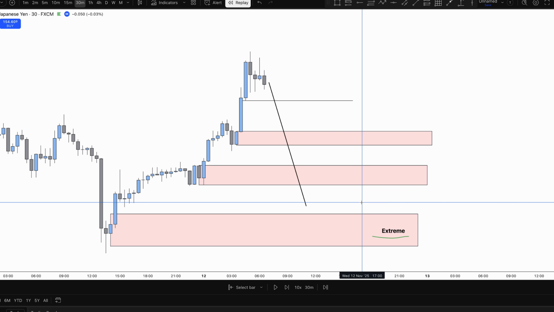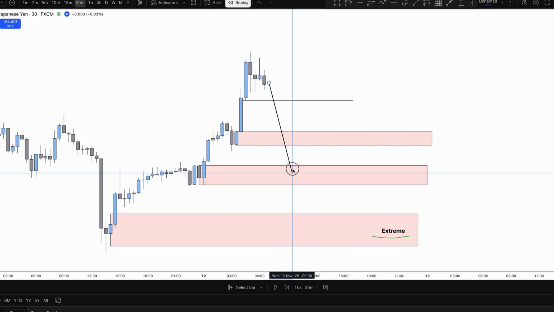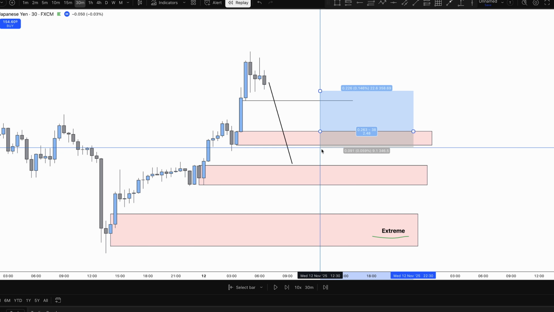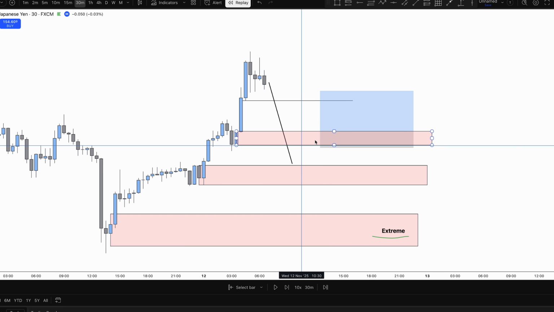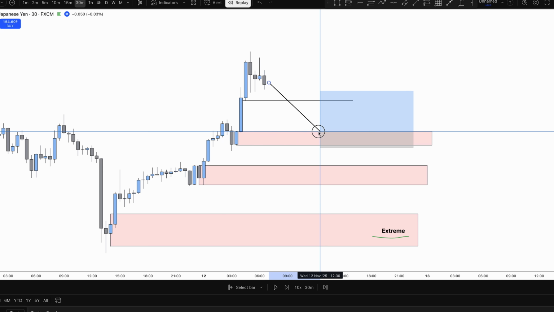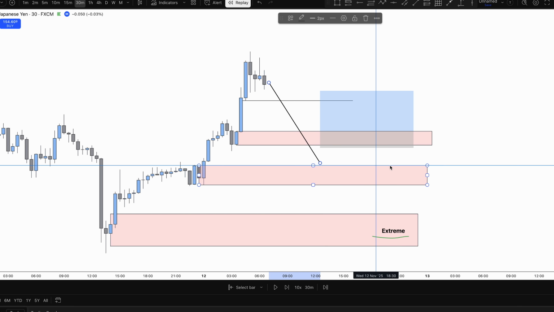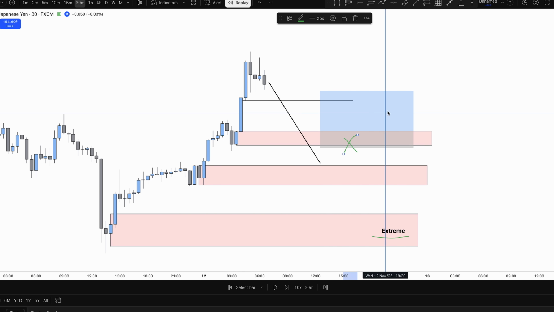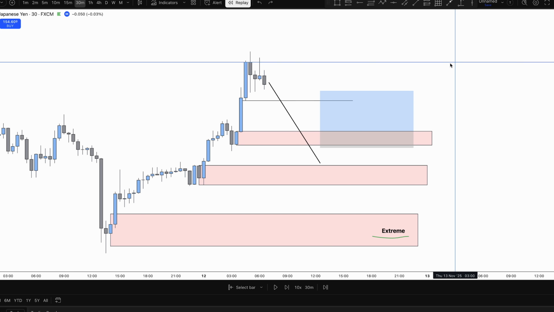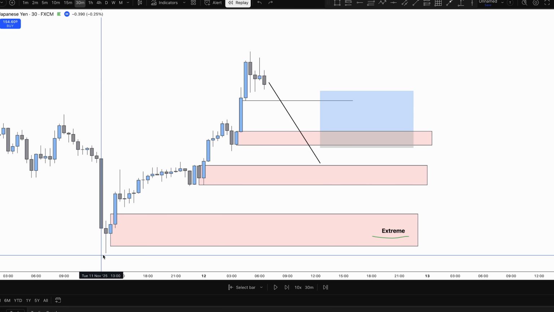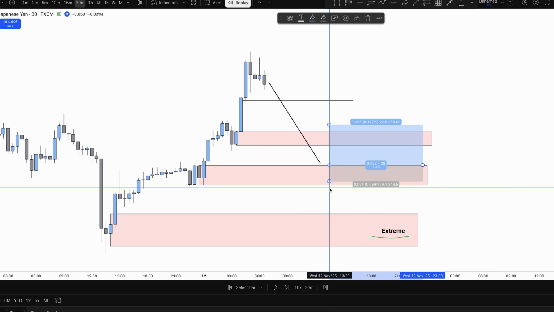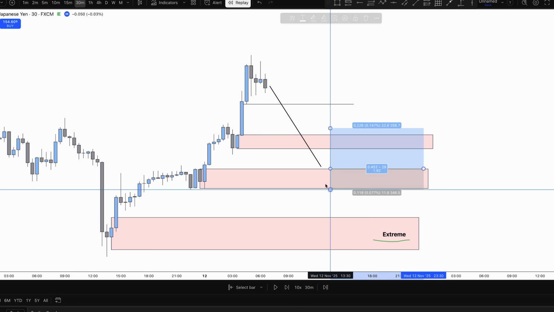Now, the reason I advise against using buy and sell limits on middle zones and top zones like these ones, for example, is because if this zone breaks, okay, and we end up losing this trade, so let's say we use a buy limit here, market goes down to here, you've lost a trade, but the identity of the direction of the market has not actually changed, right? This is still a bullish market, given that we are still within this leg of price action, but now you've lost a trade.